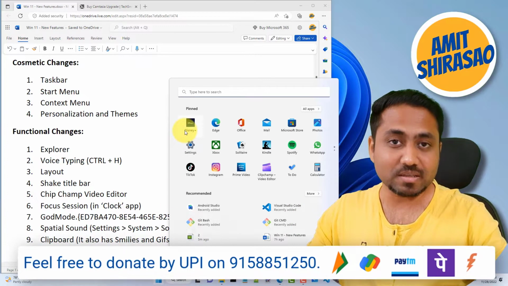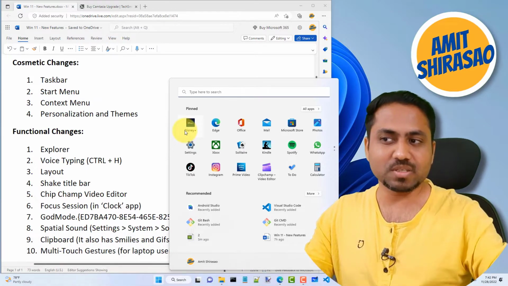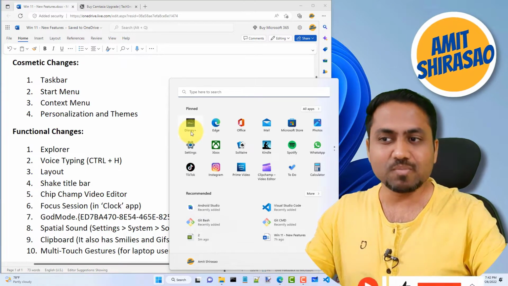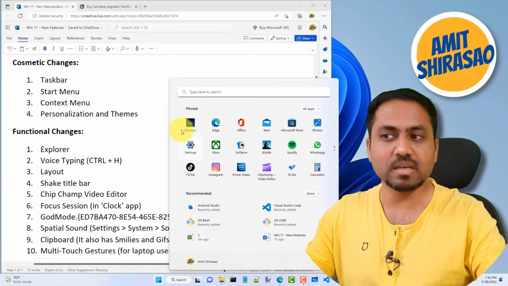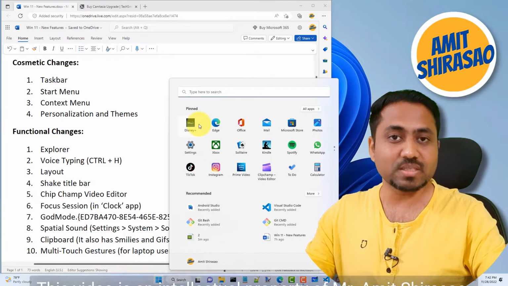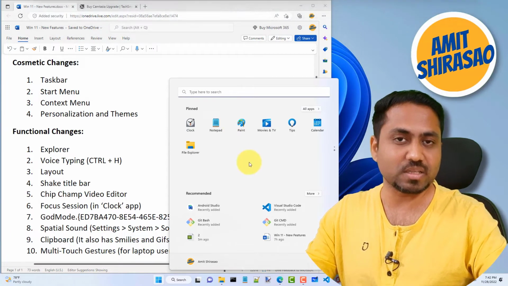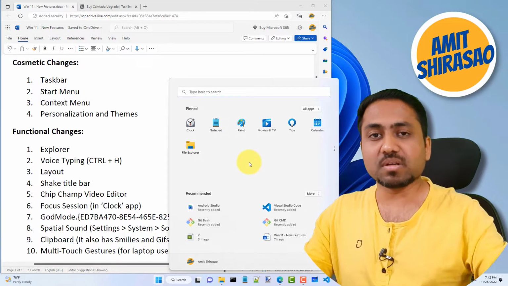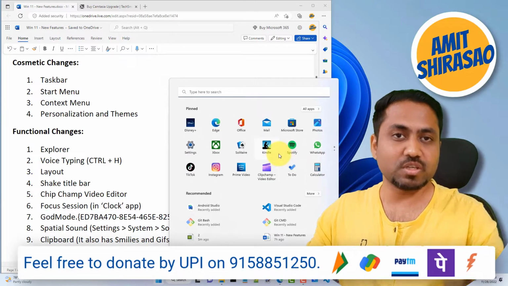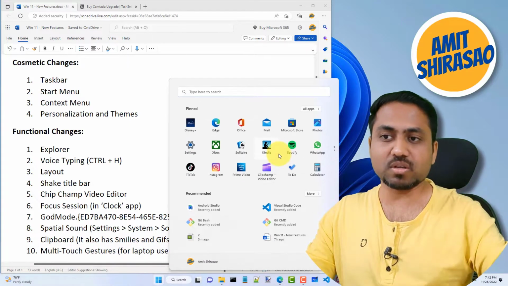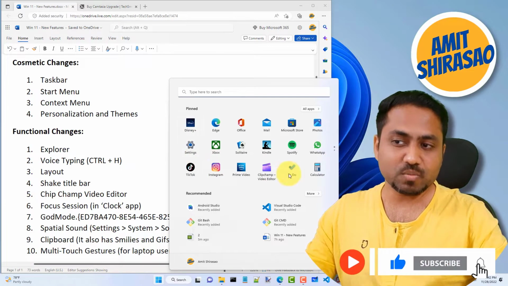Here they are just giving the icon, they are not giving the entire name of the program, and even that icon has some description at the bottom, which is the name of the program, okay, but it is still crisp. And you can see that there are 1 2 3 4 5 6, 6 3s are 18. There are 18 pinned icons that you can see in one glance, plus it is having pagination, so there are multiple pages that you can create. So you can pin even more programs over here. And you can of course scroll using the mouse roller, or you can scroll using this navigation over here. So that is about pinned programs.